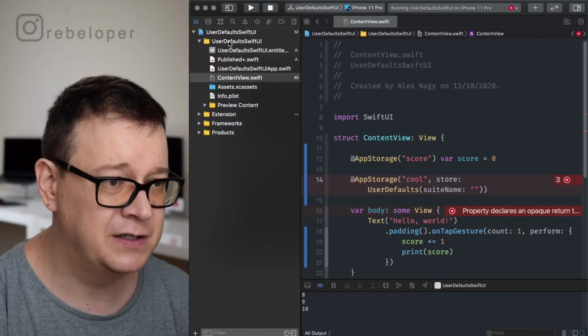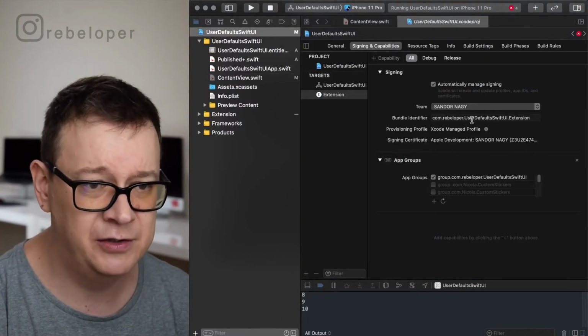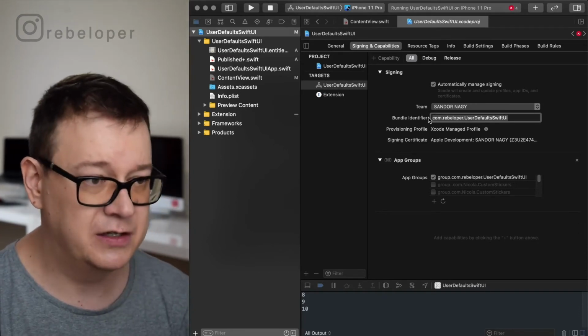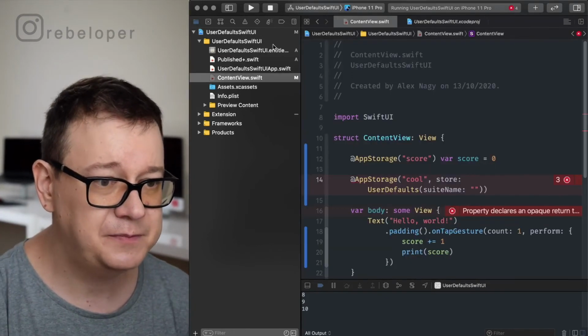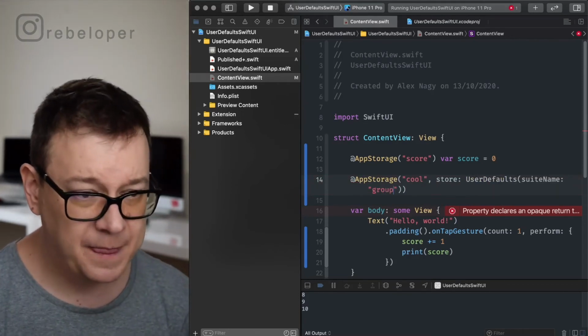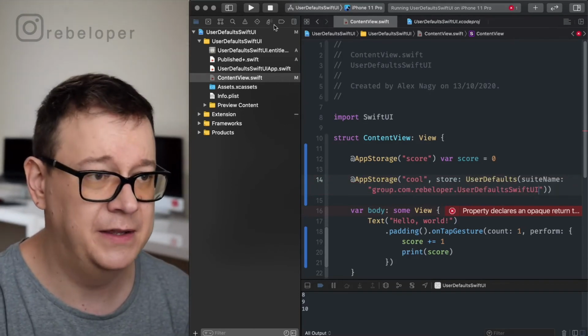So let's just copy that. The easiest way to do that is just go into the target and grab your bundle identifier and just append there group. and your bundle identifier.